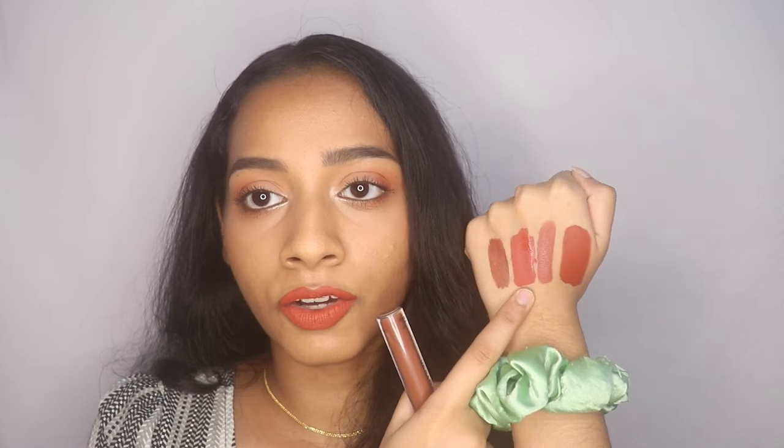If something feels a little too bright or too nude, adding Leather Lust on top will tone it down with brown. It doesn't stay on as long as properly drying liquid lipsticks, but it still lasts more than a bullet lipstick. They go on 50% off sometimes. Compared to Dear Dog — which is more orange with less brown — Leather Lust plays in a similar spectrum but is distinctly different.